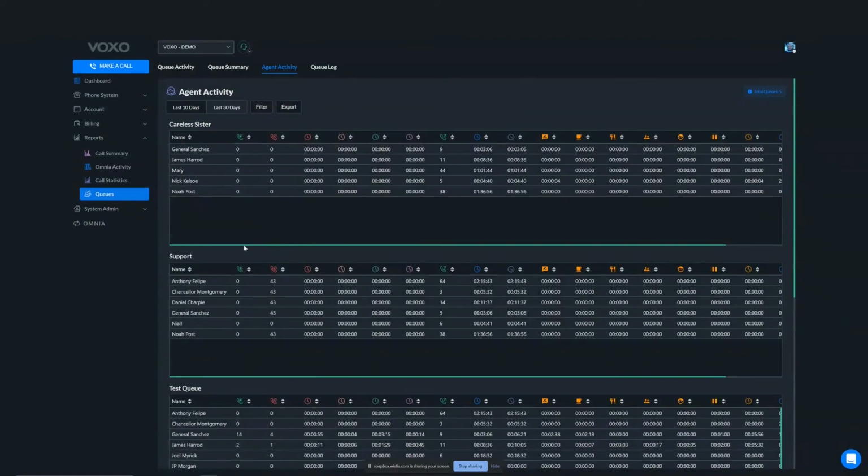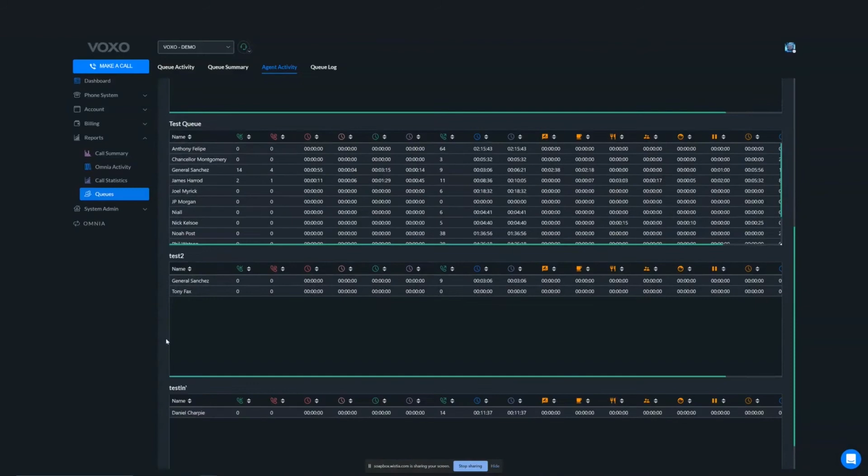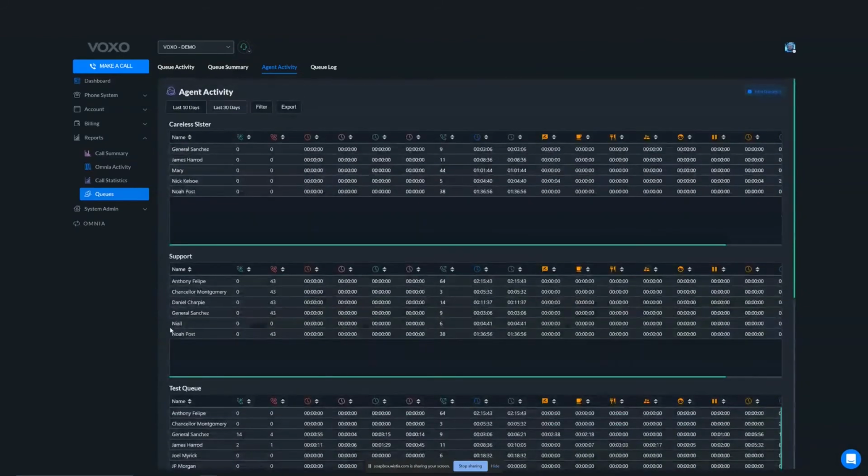We are going to render for you as many queues as we can in this view, up to 10. So if you're a larger account and you have 50, 100 plus queues, you'll start out with the first 10 that you have access to. A lot of you queue managers may not even have that many, so that may make it really easy to load them all in one. Otherwise, you'll be able to filter in and pick the queues you want to see, and this data will export just as you see it here.